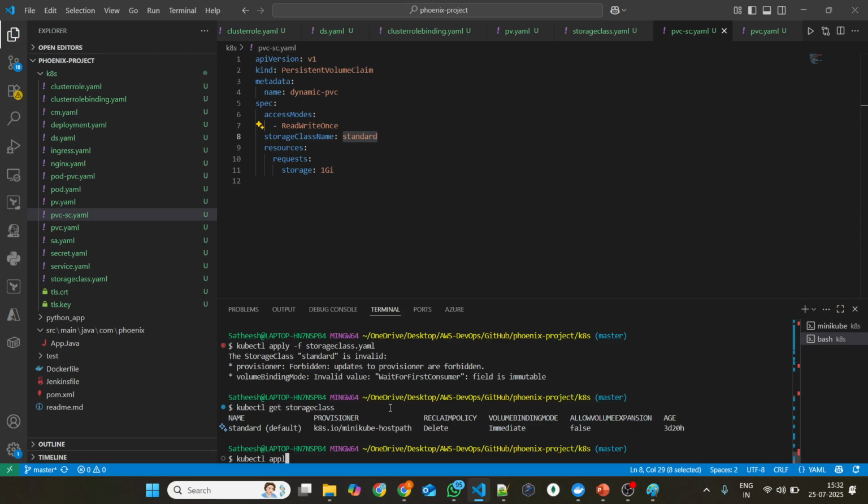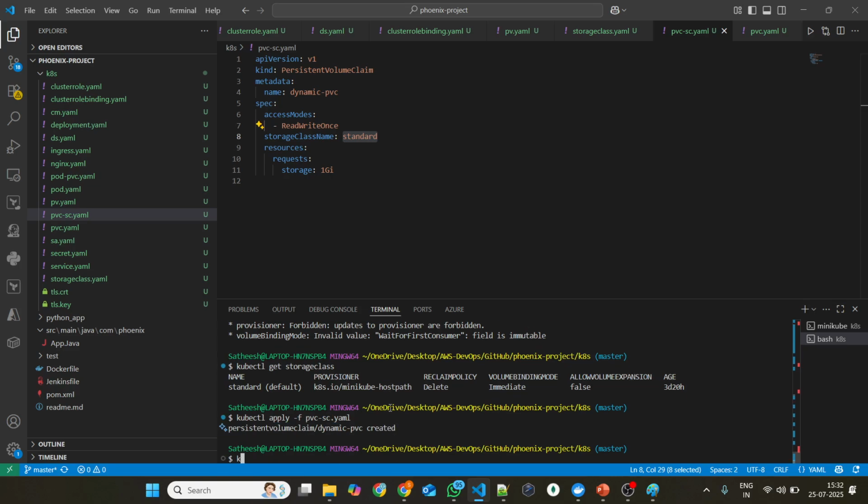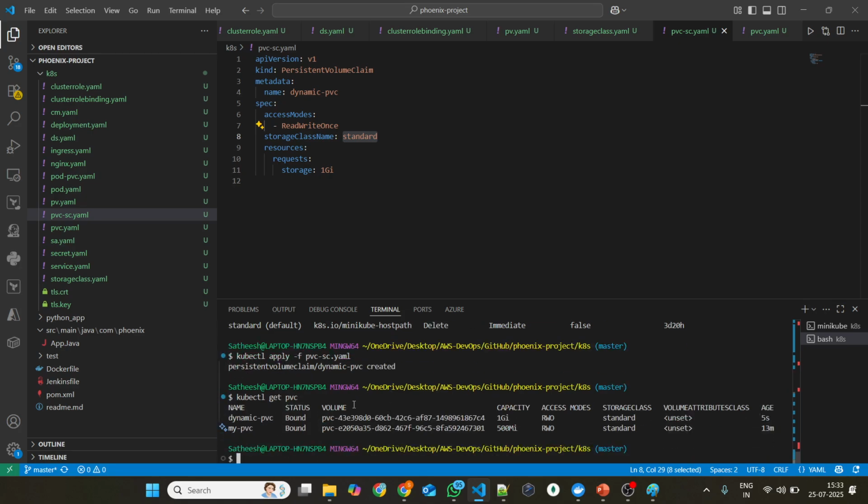kubectl apply -f pvc-sc.yaml file. Now if you type kubectl get pvc, now you see this dynamic PVC is created. It is bound and it has created a volume of 1 GB. Okay, so that's how, without creating a PV, we created a volume by using storage classes for dynamic provisioning.